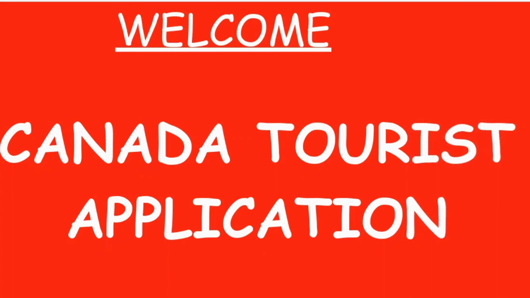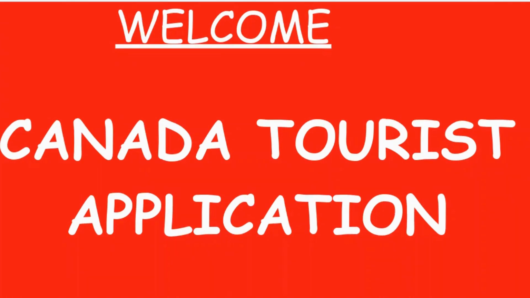You also need to know that you can move to Canada as a visitor on a tourist visa. Then you can also change your visa to a work permit when you find a job and then continue to reside in Canada. So this video will help you with regards to requirements to make a successful application.